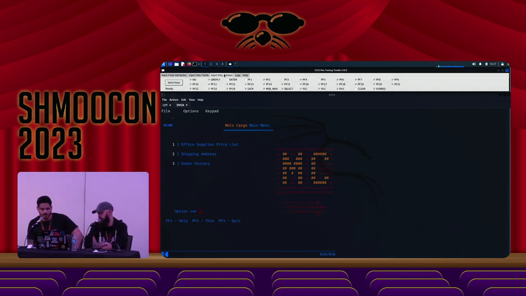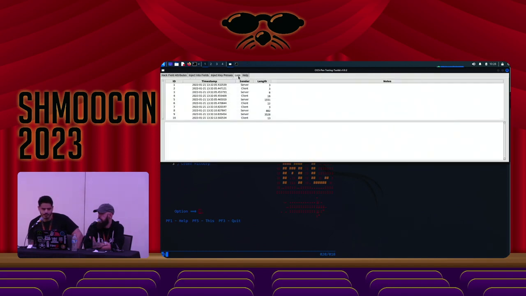Remember I mentioned that the terminal emulator is a block mode terminal, and it only sends data to the mainframe if an attention identifier key is pressed. These are all of the known attention identifier keys, and what send keys will do is automatically send all of these attention identifier keys in hopes of discovering hidden functionality. It's not a stretch of the imagination to think that a mainframe developer decades ago would have hidden functionality in some of these obscure AID keys, especially today where we don't have 24 function keys on a modern keyboard. And not so much out of malicious intent, possibly just to facilitate maintenance in production.